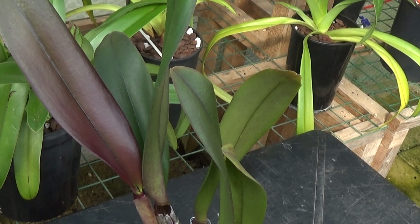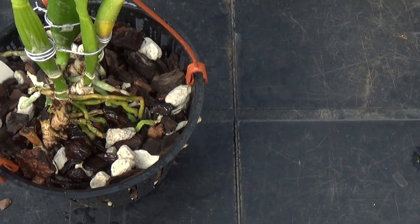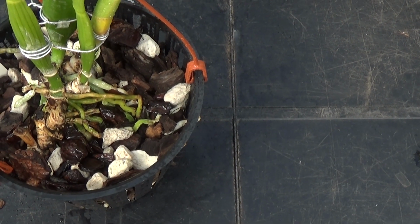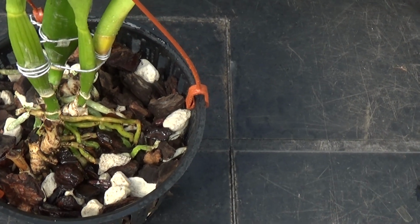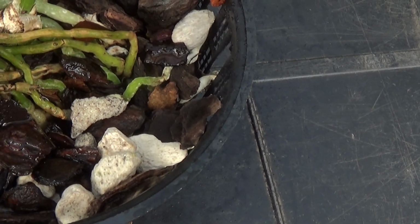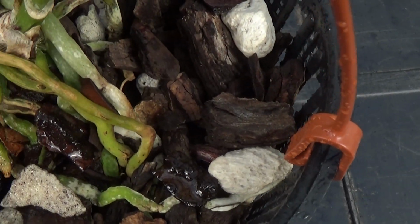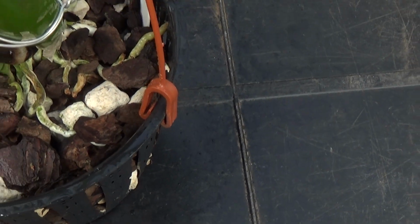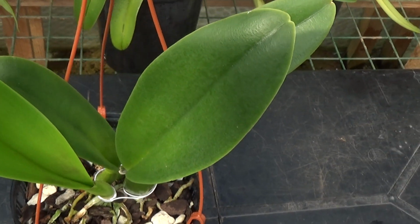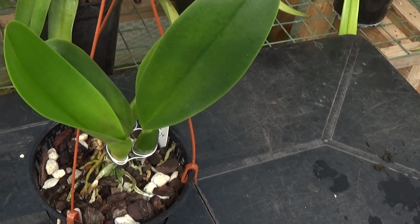King of Taiwan. Now this one is Rhyncholaelia Cattleya Pink Empress Jiu Shen. Beautiful leaves when they flower, and this isn't doing much yet. Just trying to show out some new roots, which is a good thing. I've just watered them, so they're just showing a little bit green. But apart from that, no new growth on it. They're quite big plants and quite nice. That's Pink Empress.